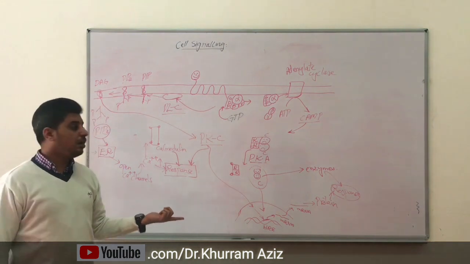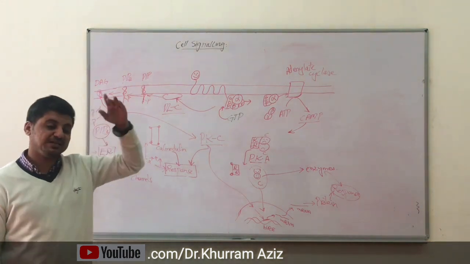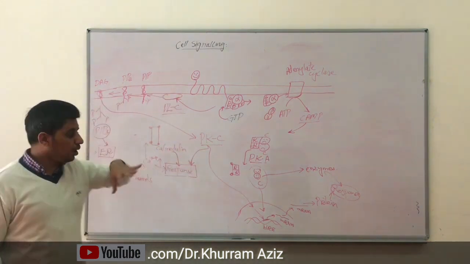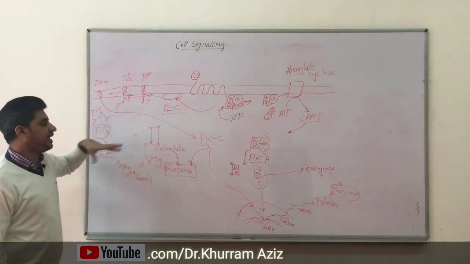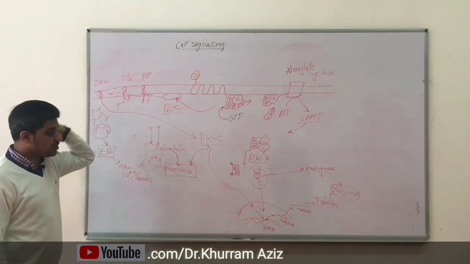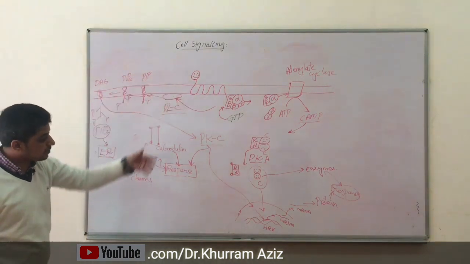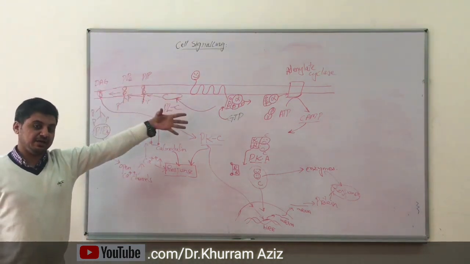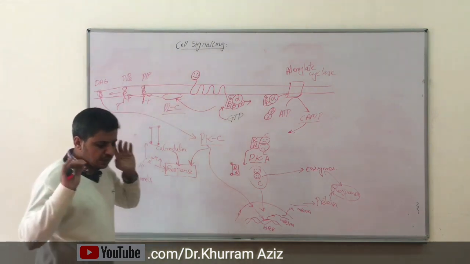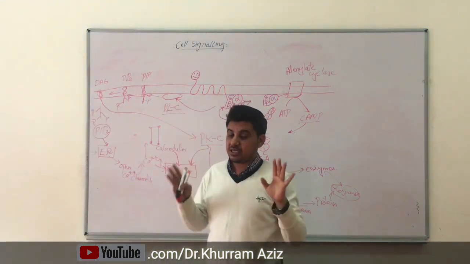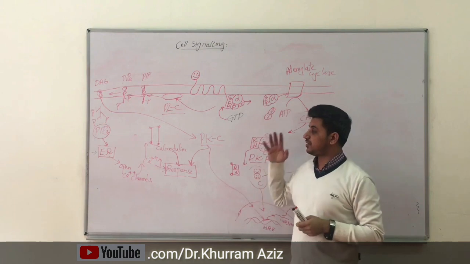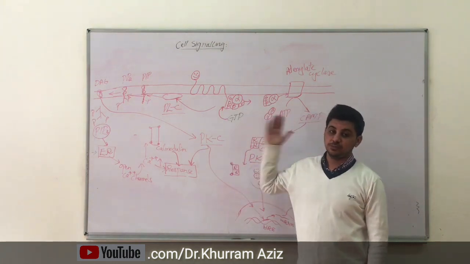Or the parathyroid hormone, or the thyroid hormone calcitonin, which maintain the calcium levels, all the calcium formation, and this calcium is released into the cytosol, into the blood. All these processes take place through these signaling cascades. So as a whole, we can say that almost all the chemical activities are taking place with the help of this cell signaling or cellular communication.